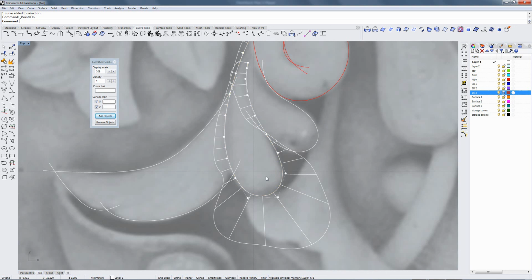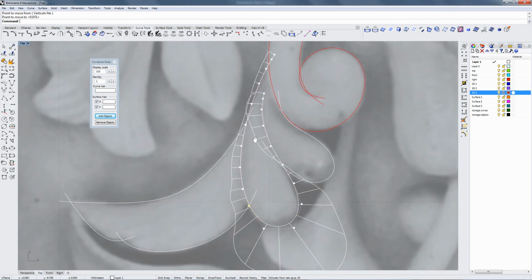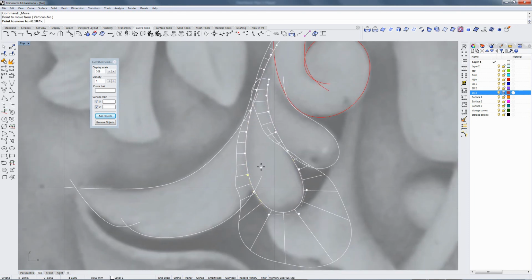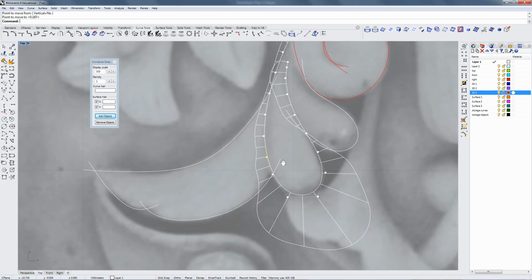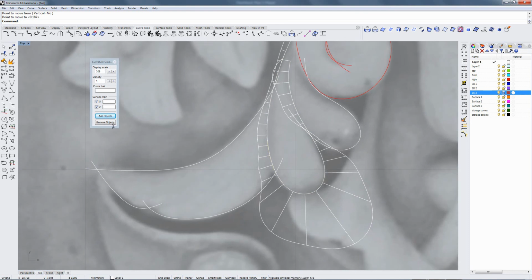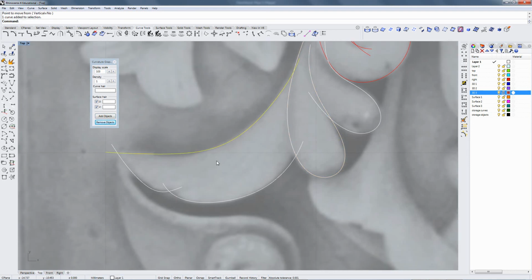And that's fine. This curve shouldn't really need any work. It looks pretty good to me. I'm going to take a look.